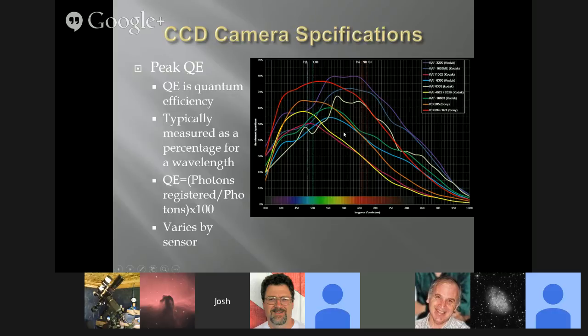And then the same thing at some of these other lines we care about, over at the Hydrogen Alpha and the S2. The KAF 8300 is quite a bit lower. Again, it's about 20% lower on that side, and it stays that way throughout the sensor. There are trade-offs. It's not just that the ICX 694 is perfect, otherwise everyone would have it, and some of the issues are the size of the actual sensor. But there is no question that it's definitely a much more efficient sensor.